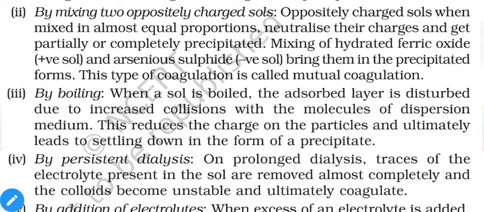The second method is by mixing two oppositely charged sols. Oppositely charged sols, when mixed in equal proportion, partially or completely, will separate out from the solution or precipitate out. Mixing of hydrated ferric oxide, which is positive, and arsenious sulfide, which is negative, brings them into the precipitated form, and this type of coagulation is called mutual coagulation.